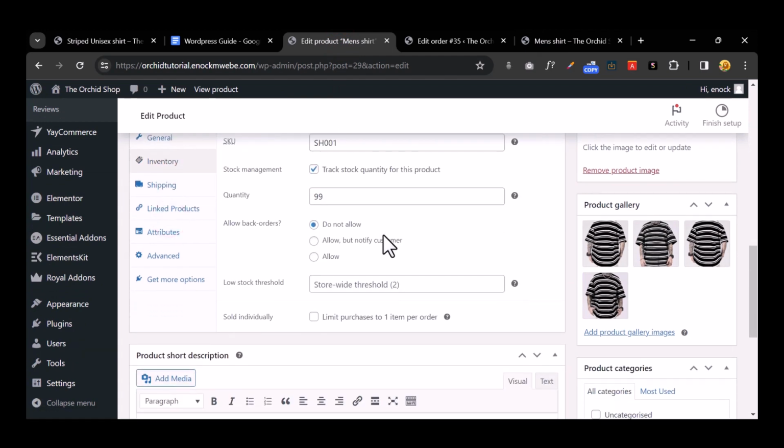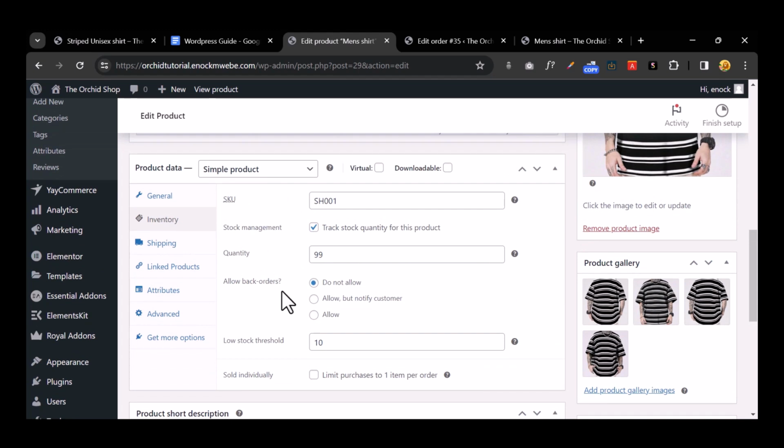When you go to inventory and it reduces to something like 15, you can tell it, let's say if there are 10 pieces, you should send me an email notifying me that this product is about to sell out, or it's out of stock. Okay, so now I think you guys understood that part of managing inventory in WooCommerce. I think that is really important if someone is selling physical products.